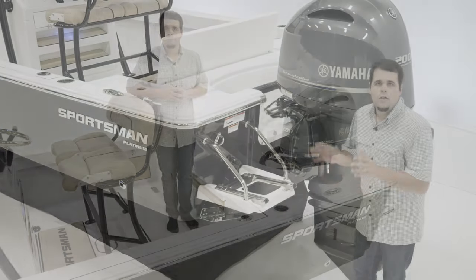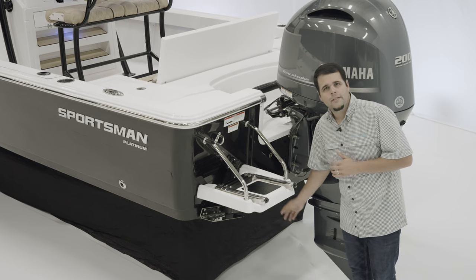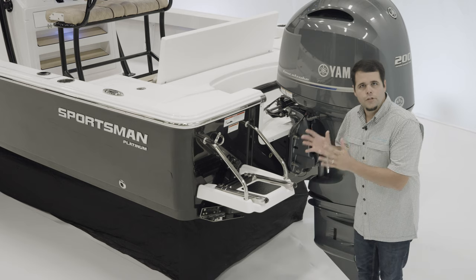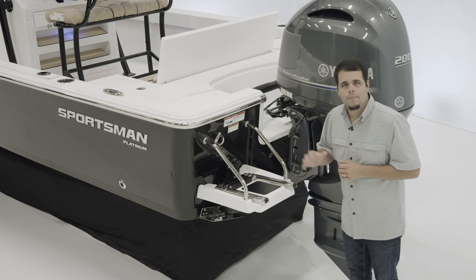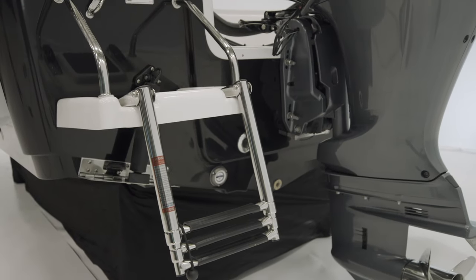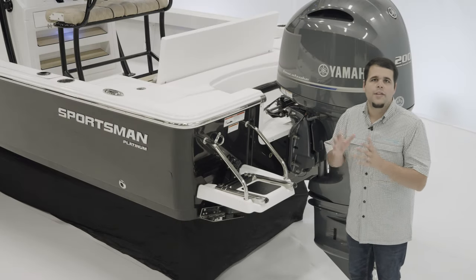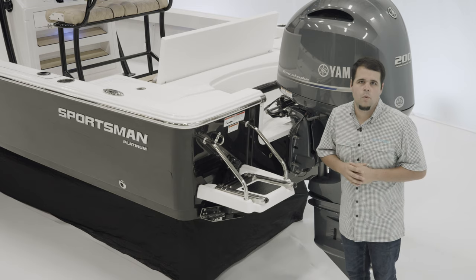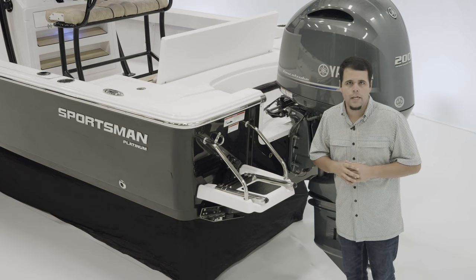Let's take a look at the hull. The Masters 227 hull features our planing hull with pocket and is optimized for shallow water and low draft. This boat also has a swim platform with a three-step boarding ladder, and because it's equipped with the Platinum Package, it does include the Seablaze underwater lights, as well as trim tabs. This boat, as with every other Sportsman boat, is NMMA certified and built to ABYC standards, representing the highest safety standard in the boating industry.